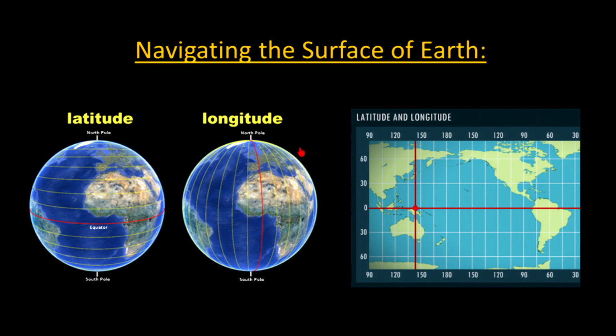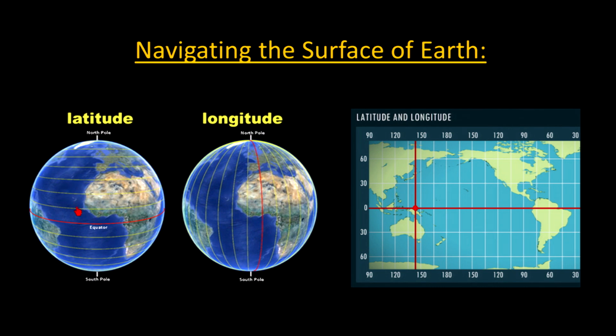Now, the way that we create maps of the sky is almost exactly the same way that we map the surface of the Earth. And this requires you to remember a few things from your past education. And if this is kind of new to you, make sure you pay careful attention, because you need to know this before you can learn the astronomy that we're about to see. On the surface of the Earth, we can create a map of the Earth by taking advantage of reference points.